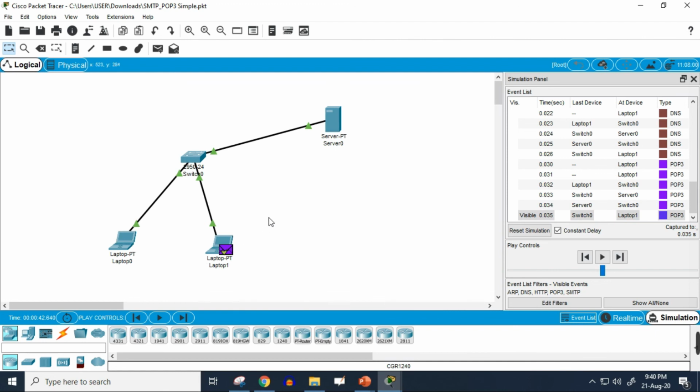You can search over the internet and you will see that there are also some other protocols which are used nowadays to receive emails, such as IMAP, and etc. But we are only demonstrating the POP3 part here. If you want to know about the others, you can go through the internet and learn about them. But POP3 is the most fundamental part of receiving an email, so that's why we are demonstrating only POP3. So please remember that SMTP is used for sending an email and POP3 is used for receiving an email.